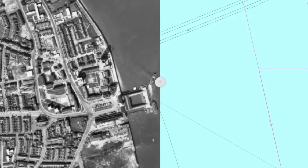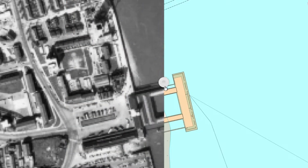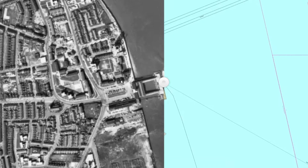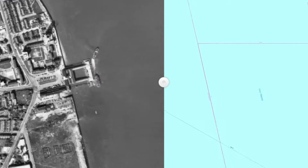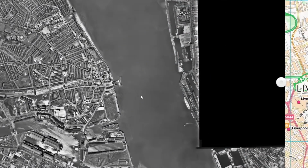And I don't know if there was a pub on the corner there, wasn't there? And I think the pub is gone now. It's gone now, but I think in this picture it wasn't even there then. Might be wrong on that one. But that's a good overhead shot there of Wallasey and the ferry terminal here.